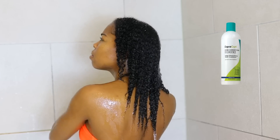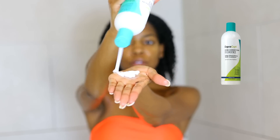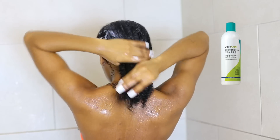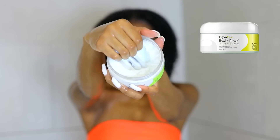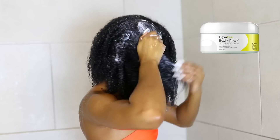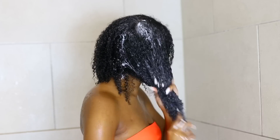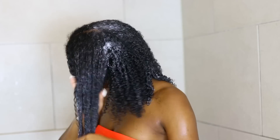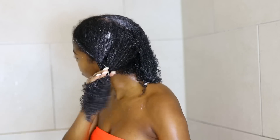So this is just after I pre-pooed. Now I'm going to go in with the One Condition. The Decadence One Condition is moisturizing, but for me personally I need something a little bit more thicker. So I like Heaven in a Jar, which is a deep conditioner, and this product does start at $28. It's super nice — if you just want to treat your hair one day, I would say pull these products out and on the other days use your drugstore products. The No Poo and the Heaven in the Jar are definitely two faves; it's the One Condition I can personally do without because I like my conditioners to be thick.